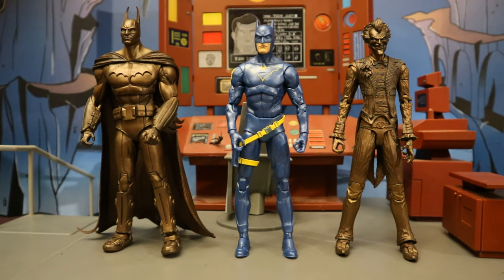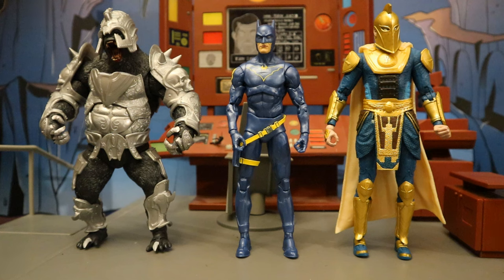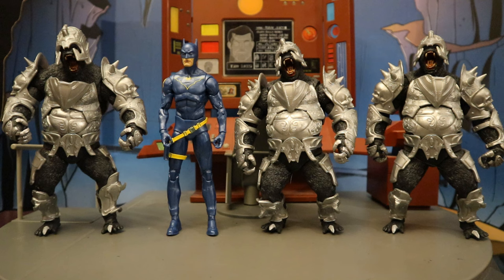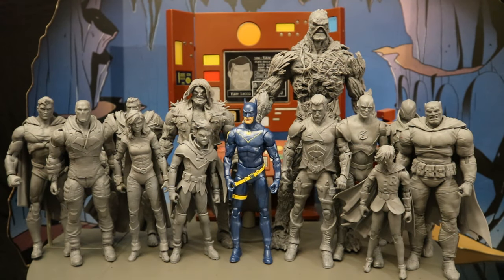Now let's check him out next to some other McFarlane DC Multiverse Platinum Chase variants. Here he is next to the first two — the bronze versions of the Arkham Asylum Batman and Joker. And next to the all-gold versions of the Arkham Knight Batman and the Arkham Origins Deathstroke. After that they released some Platinum Chase variants of Gorilla Grodd and Dr. Fate from Injustice 2. I actually got three of the silver Gorilla Grodd Platinum Chase variants — I use them as soldiers in Gorilla Grodd's army, with the gold version as Gorilla Grodd himself. Here's Jim Gordon next to the Platinum Chase variant of the Ben Affleck Batman from Zack Snyder's Justice League — this one has the goggles up, and it's the only Platinum Chase variant that has any sculpting differences whatsoever. At that point McFarlane moved on to unpainted Artist Proof Platinum Chase variants, and these were met with, how shall I say, mixed reception from fans. Some people liked them — kind of cool, unpainted figure, you can really appreciate the sculpt — but most people didn't like them, myself included. What are you going to do with an unpainted figure in your collection?